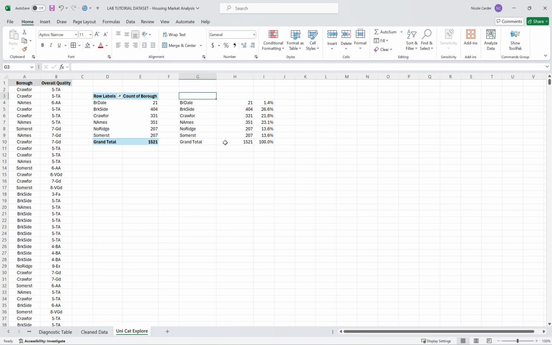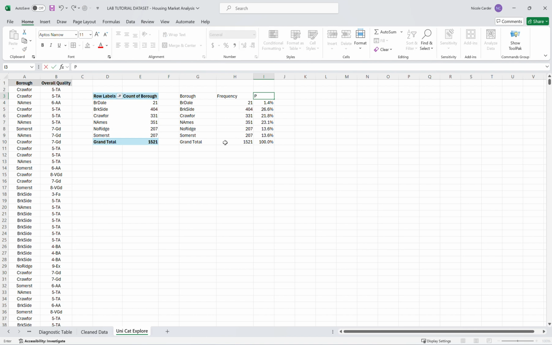So the label above this is just going to be the category name. These are the boroughs within this community. This next column over are the frequency counts, or the number of times that each borough appears within the data.